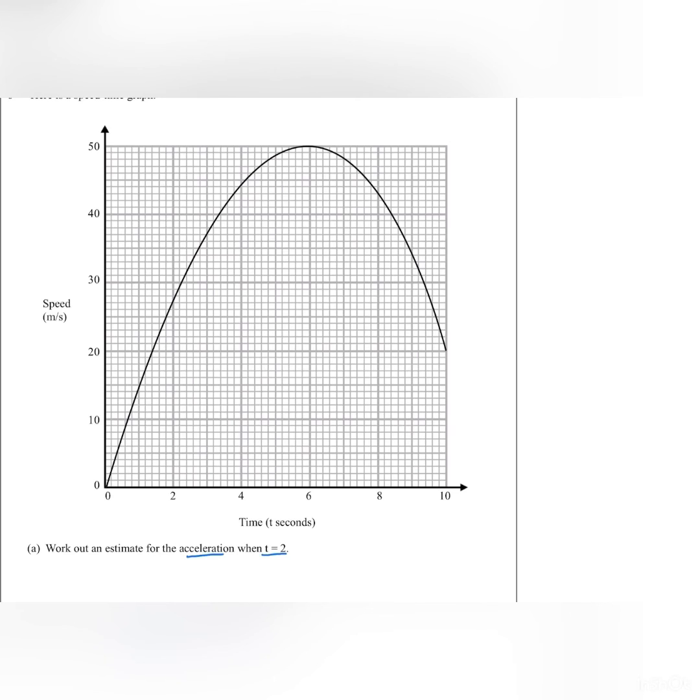But since it's a curve, now t is 2 seconds over here. Now we have to draw a tangent roughly representing the shape of the curve at that point and find the gradient of that line. We simply can't just do change in y, change in x from this curve here. So, anything like this, which roughly follows the shape of the curve. Now, if we find the gradient of this line, again, change in y divided by change in x.